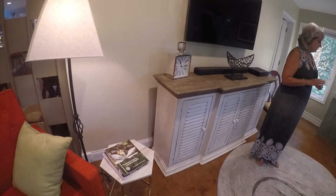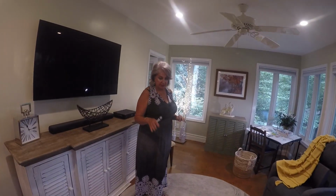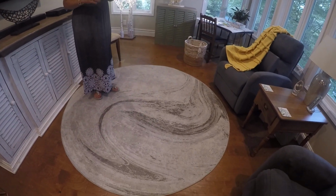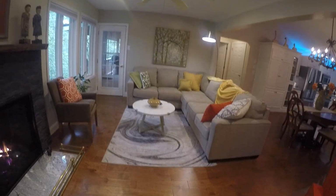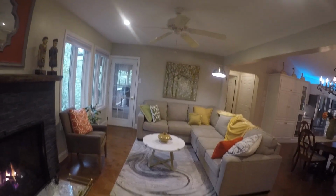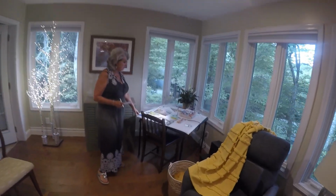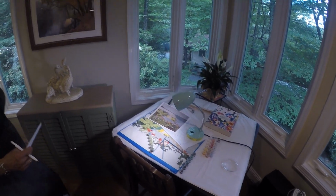And the other thing that we did is we wanted to have some sense of continuity in this space. So these rugs are both the same pattern, however, 2 different shapes. So we managed to have the continuity, but added a little bit of a creative difference in the 2 spaces with the 2 different sizes. Greg loves music, and I'll show you some of his little inspiring pieces when we go downstairs. And Beth loves to paint, and so this is her little art corner.